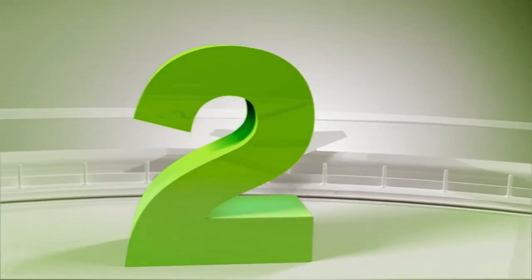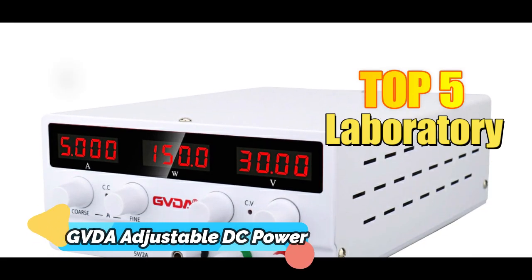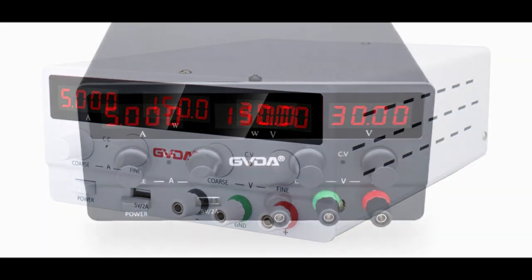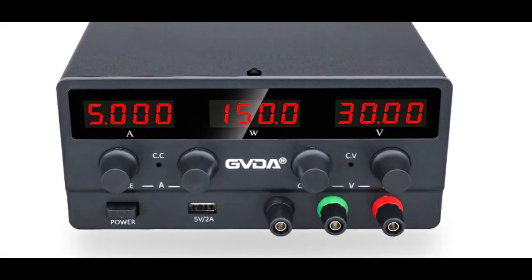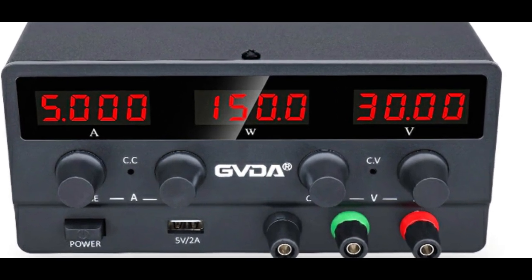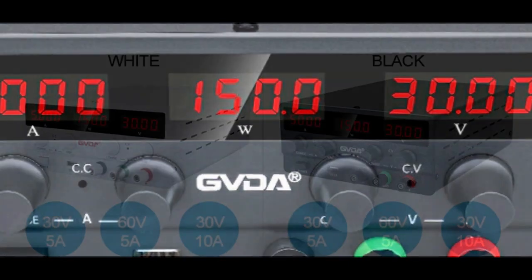Product number 2, GVDA adjustable DC power. The GVDA adjustable DC power supply is a perfect choice for those needing a powerful, reliable, and easy-to-use power source. This product has a wide range of adjustable voltage and current levels, enabling it to be used in laboratory settings, as well as in industrial applications.